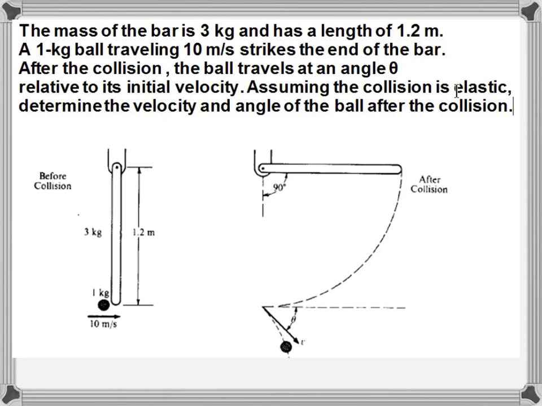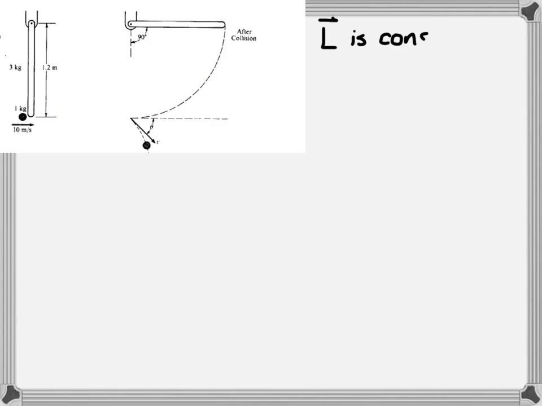Now, one other thing that I didn't have enough room to type in here is what happens to the bar after the collision. After the collision, the bar goes from this vertical position here up to a horizontal position here, and this is where it stops. I wasn't able to include that important detail in the problem, but that's going to actually help us figure out what its kinetic energy was immediately after the collision. That's also another reason why they made this an AP style problem here, because they love adding complexity like that, where you have to use multiple concepts. Okay, well, let's get started here.